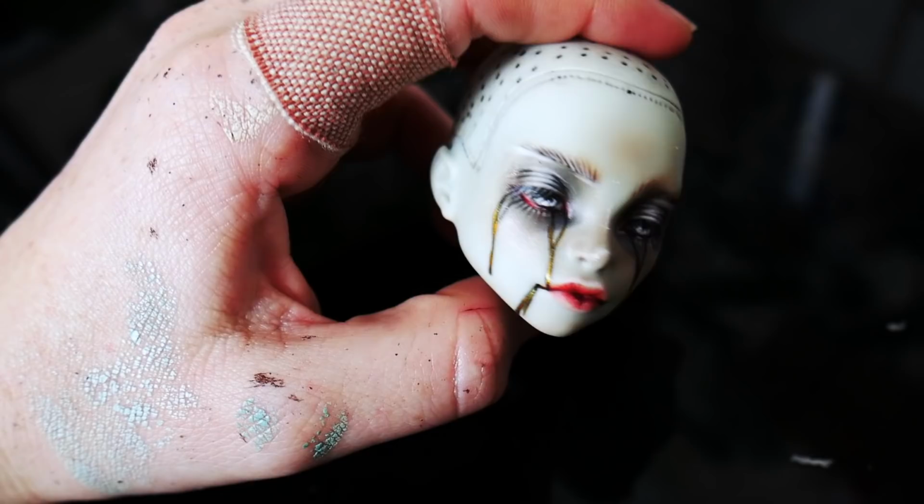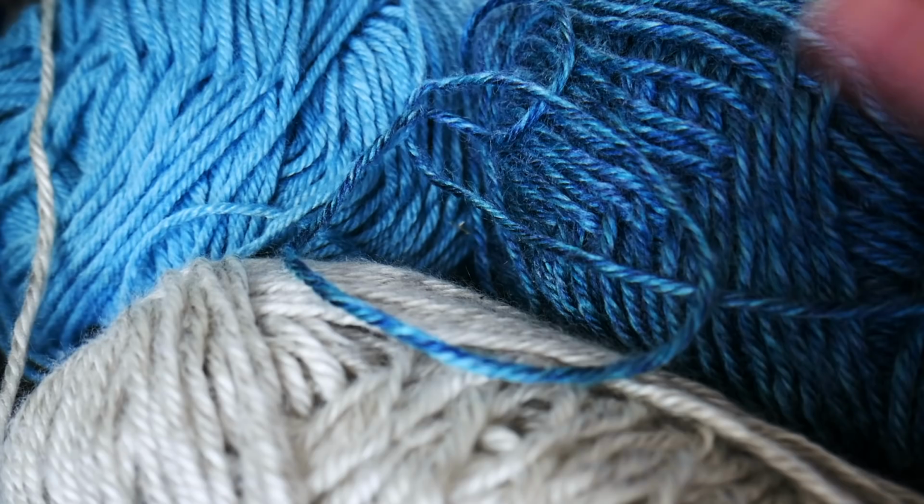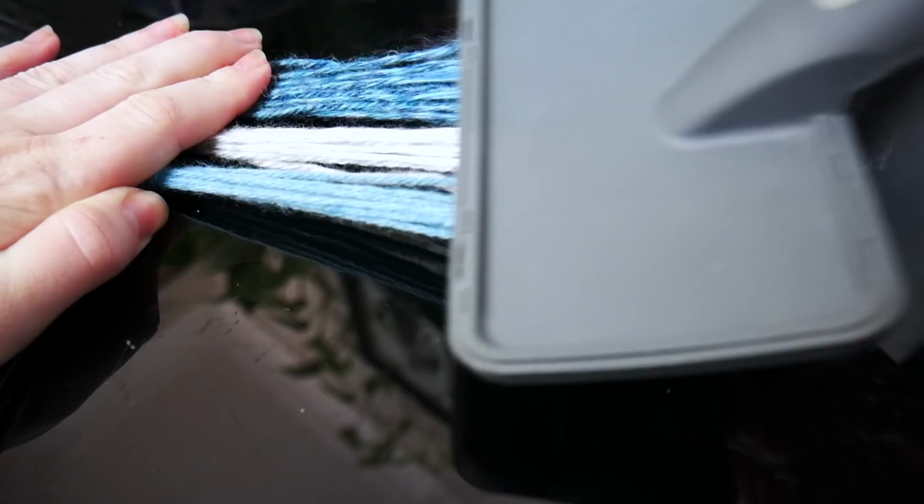Onto her hair, I pulled out some dark blue, light blue, and grey 100% acrylic yarn from my stock box. I'll be using the darkest blue as the main colour. Grabbing some of the yarn, I wrap it around a chopstick and brush them out with a dog brush. In this, I'm going to be making some loose fibre bundles, and that will be used for braids later on.